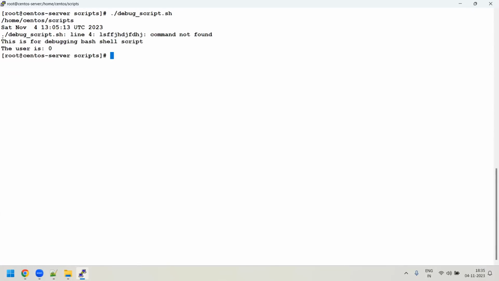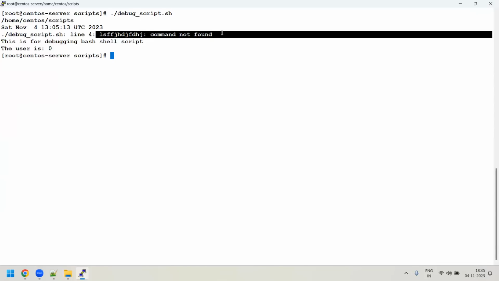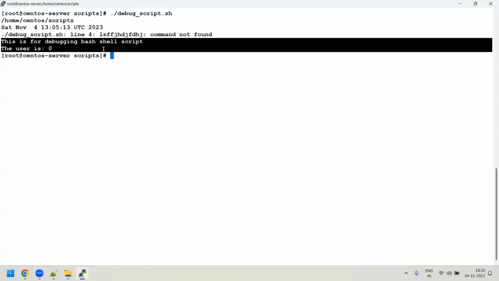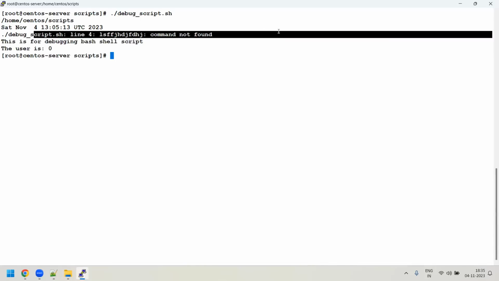Now you could see that the shell has thrown an error, treating this as a command, and saying command not found. So it has executed line number 4 where it tried to execute this as a command, but there's no command with this name. The shell has thrown an error saying command not found, and has proceeded further to execute all the lines below. So this we call a runtime error. In a runtime error, the shell will not stop execution. It will proceed with the execution even though it says command not found. This is actually an error, the shell is throwing an error, there's no command with this name. But still the shell will proceed further executing the script. Right?